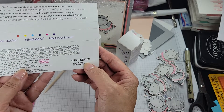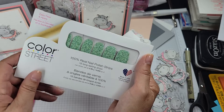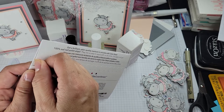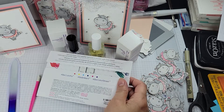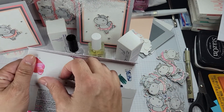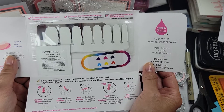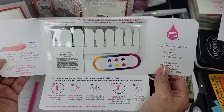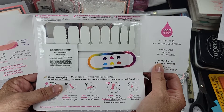This set of nails is called Hint of Mint, and it is designed for a one-time use. It is guaranteed for a year in the original factory-sealed packet. If you take it out and it doesn't work, I can get you a replacement within that year. A lot of us do reseal them and reuse them and they work fine, but there's no guarantees. Inside the packet it shows you what it's made up of: a base coat, a color, and a top coat, and it gives you little instructions, but it's always good to see a video.